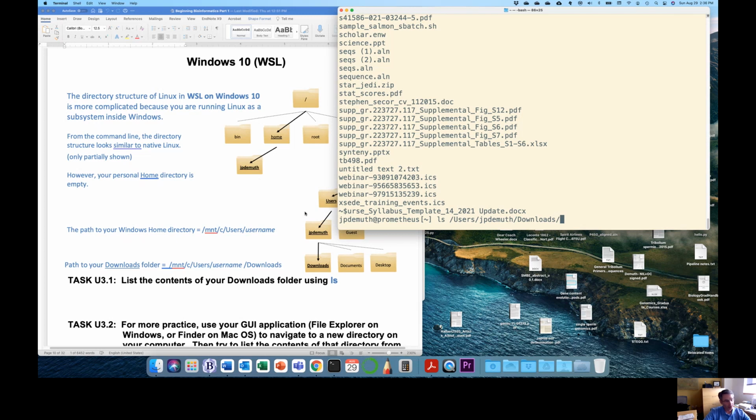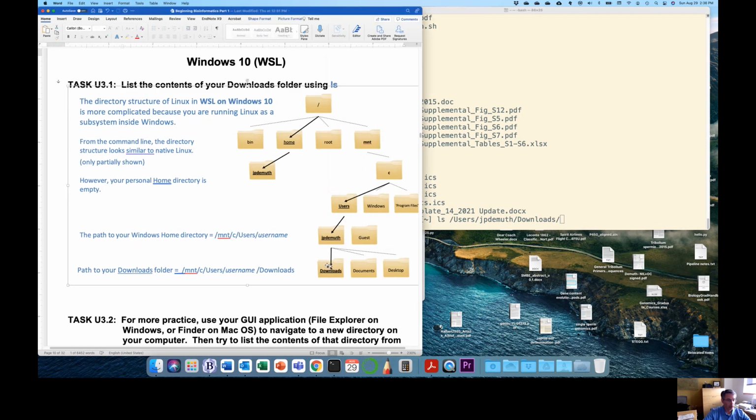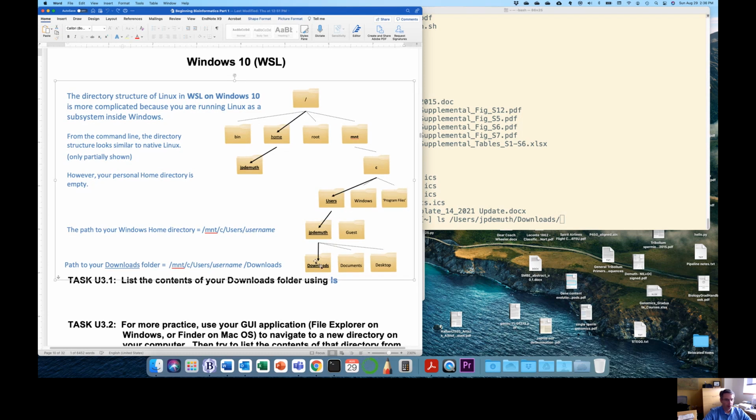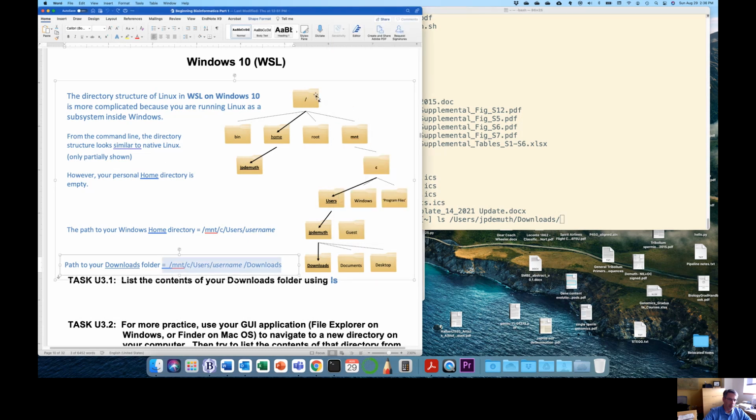But if you want the downloads for your Windows machine, like when you download something from your browser, it's going to go into this downloads folder. That's your Windows downloads folder. So you will have to do this path right here. Because when you start up Linux, the terminal starts from here when you specify a path.